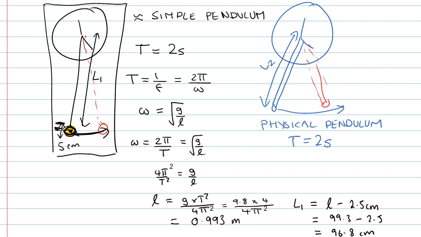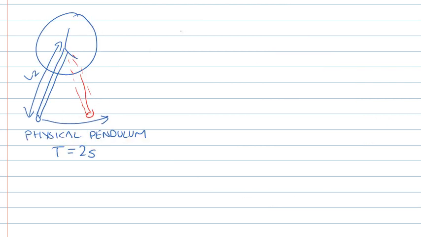So now, let's have a look at our physical pendulum, our modern clock, and consider that. So, as before, the period of the oscillation is 1 over the frequency, which is 2 pi over the angular frequency, omega.